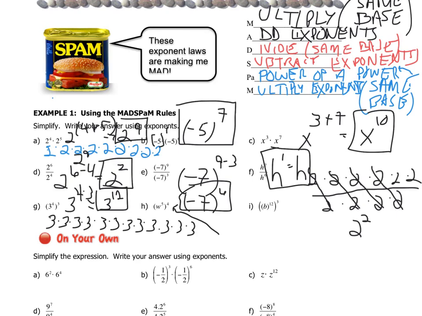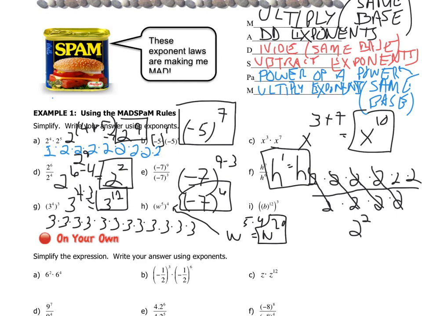So again, w to the 5th to the 4th power would look like this, a power of another power. The key is there's one base that we see. It's not really the same base in this case, it's just one base. So we would see that there's a w as my base being raised to 2 powers. So the w is going to stay. And this time I'm going to say 5 times 4 is my new exponent. So it is w to the 20th.